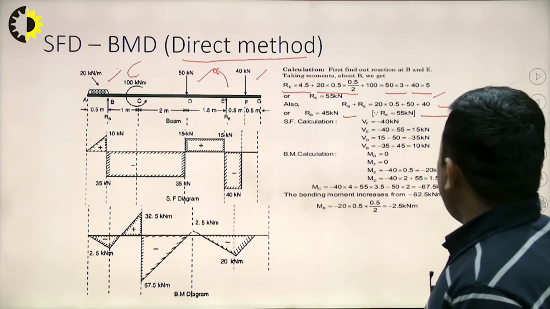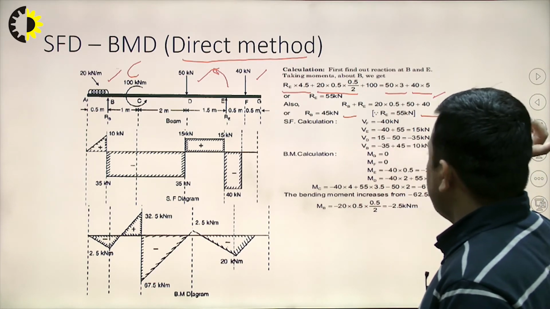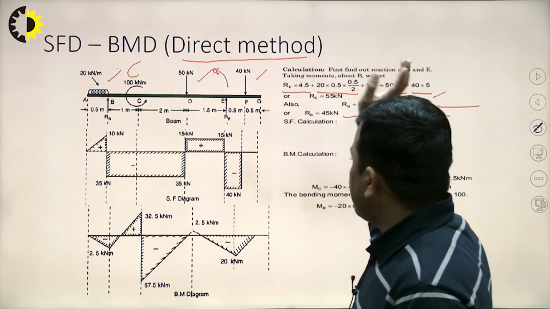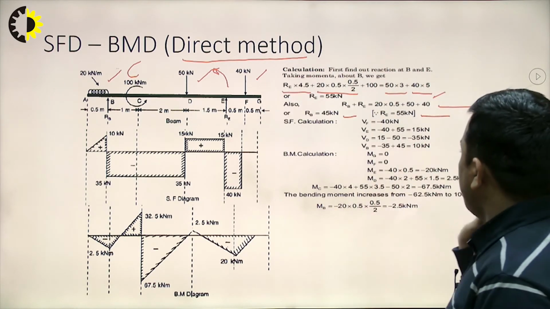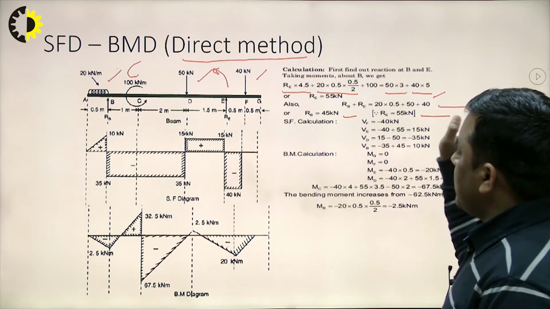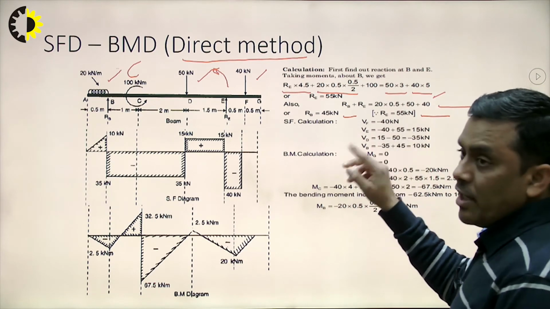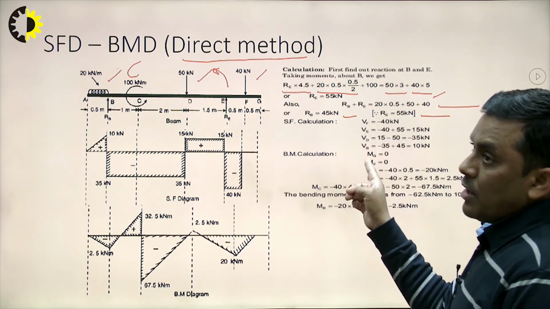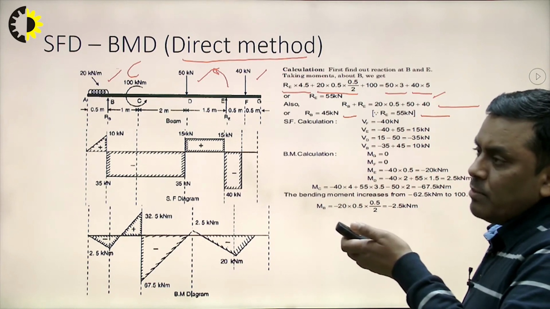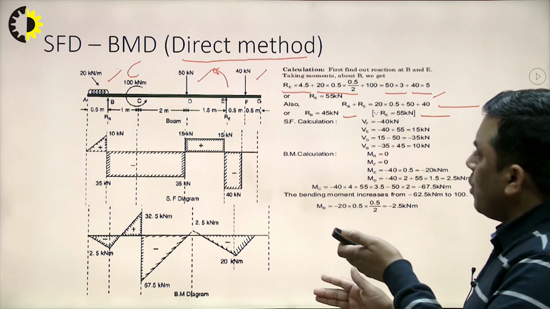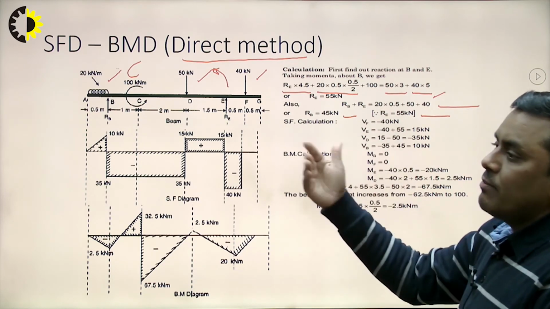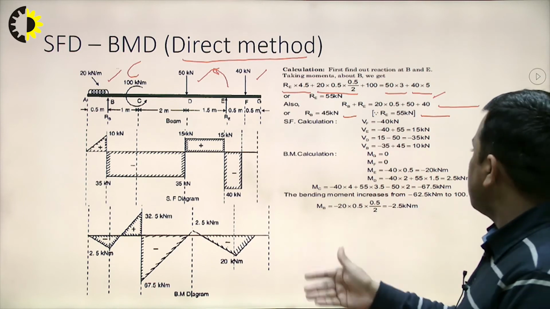Now, start with the point F, or even we can start from G. At G, is there any load? No, there is no load. So, we can say no load at G, so shear force is 0. The sign convention we can select accordingly. If we consider the left side upward force as positive, then we can draw according to that, or we can take the opposite sign convention also.